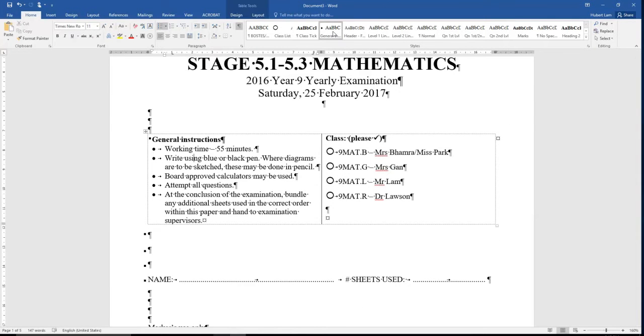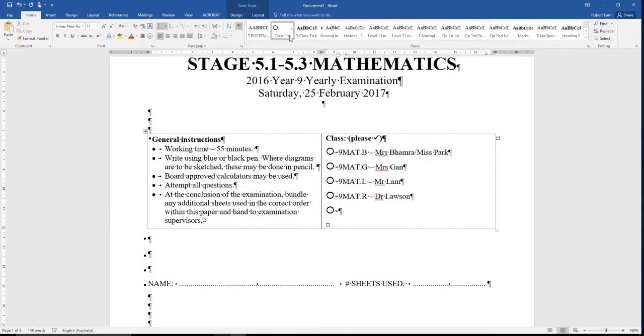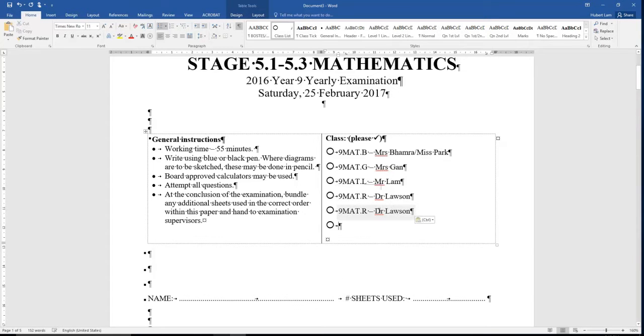This is of course, as we mentioned, the general instructions. This one here is the class. So if you decide to insert an extra class, just simply go to this little line break or this paragraph mark here, and you'll notice you can turn them off by clicking that, but it's wise to actually leave it on here just to see what characters have been inserted, and then just click on the class list button and quickly do a copy and paste.